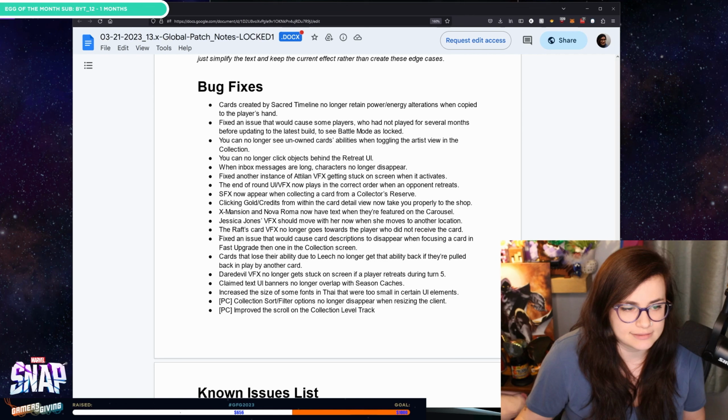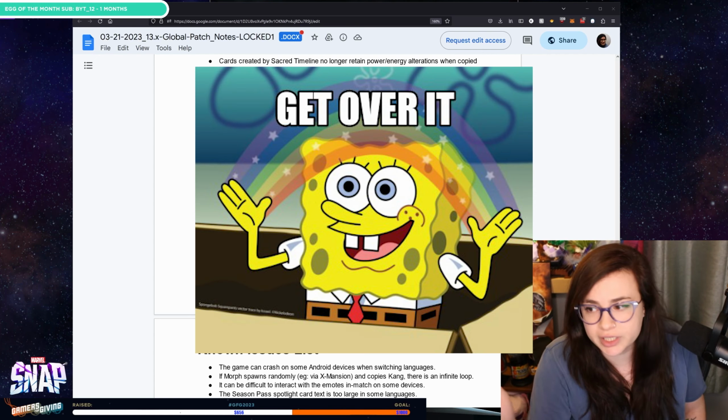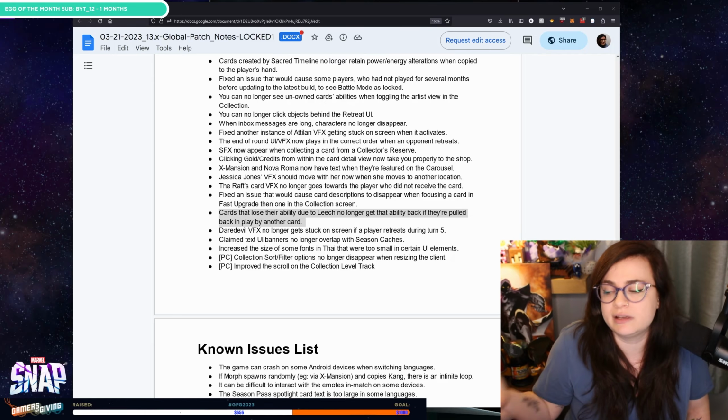Cards that lose their ability due to Leech no longer get their ability back if they're pulled... That sucks. This sucks. This is literally buffing Leech. This was the one way that you could dodge that. This is bull. Chat, this is where you say, get over it. But I'm not going to get over it because Leech sucks.